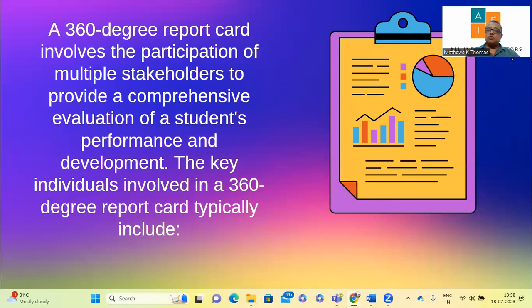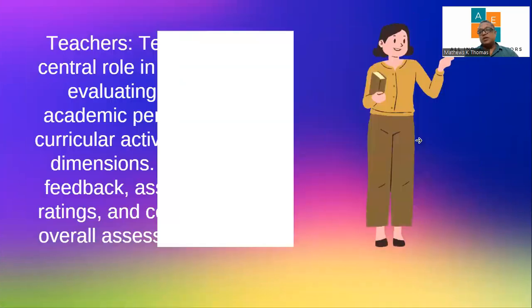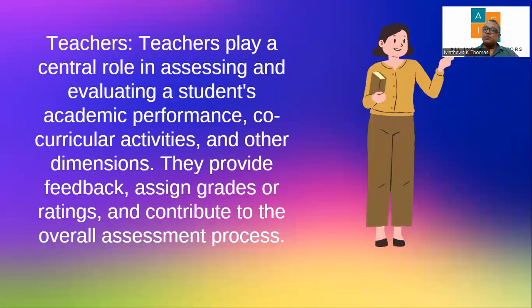So the key to a 360-degree report card is that you are not making this report card based on your perception of that student. You are making a report card after analyzing different parameters. So first and foremost, what is required is that teachers are the most important. They are the most important part of a 360-degree report card.